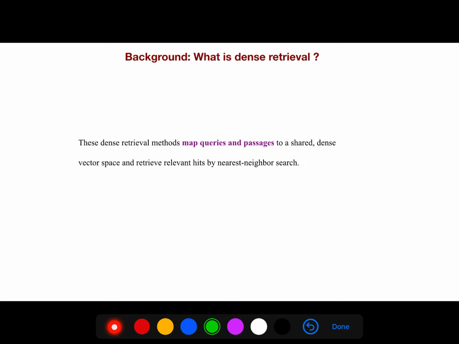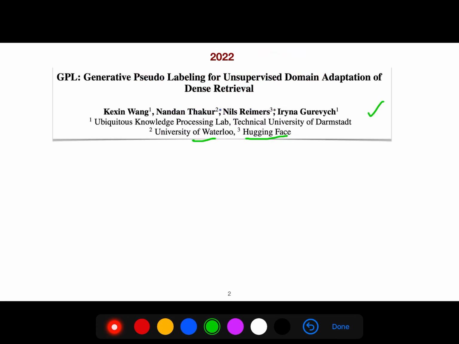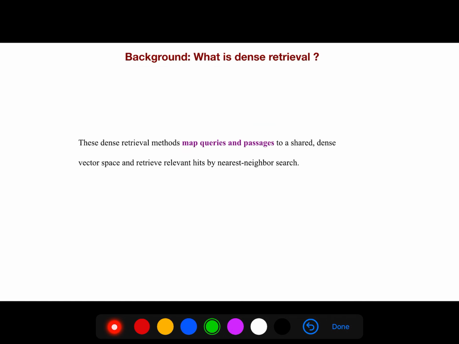These dense retrieval methods map queries and passages to a shared dense vector space and retrieve relevant hits by nearest neighbor search. So we are going to be talking about another domain adaptation method, still in the setting of unsupervised learning.